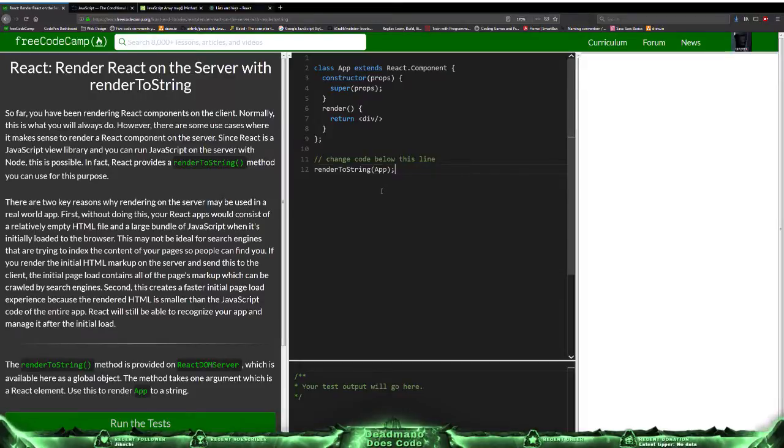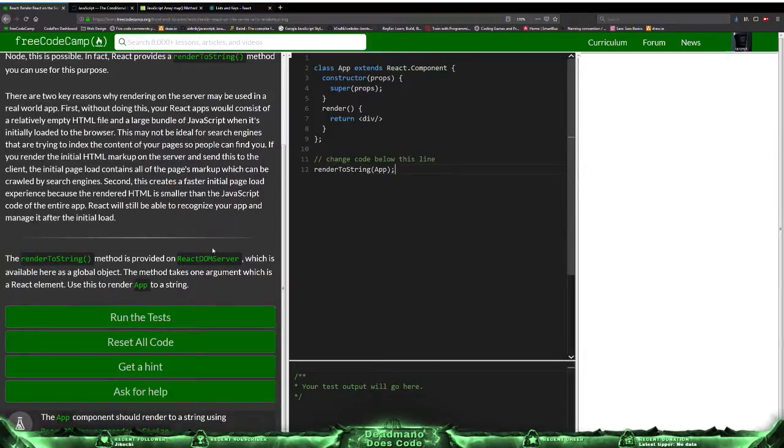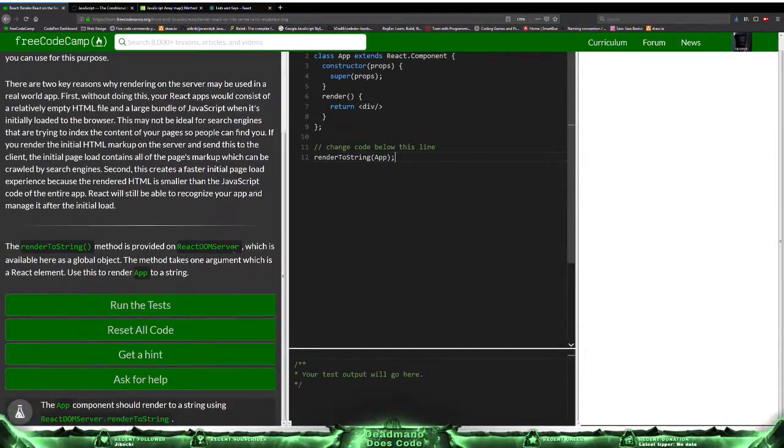Why didn't that work? That's weird. We did renderToString, didn't we? Oh. You have to do ReactDOMServer.renderToString App.